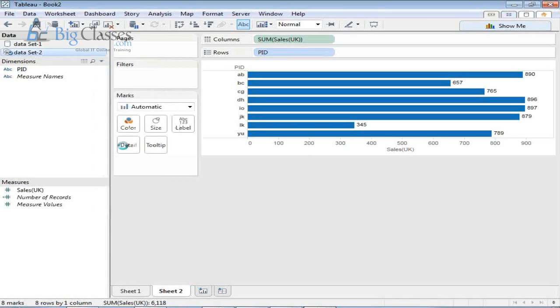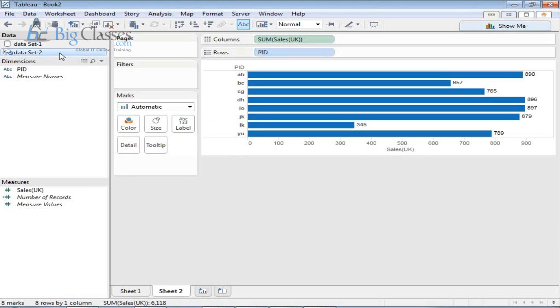So how will I get the latest data? Select it, right click and click on refresh. Still it is not getting reflected here. Why? Because we should refresh the TDE file. I need to refresh the TDE file from notepad. Only if the data is loaded from the notepad into the TDE file will it get the data here. So that was the reason it is not getting it here.